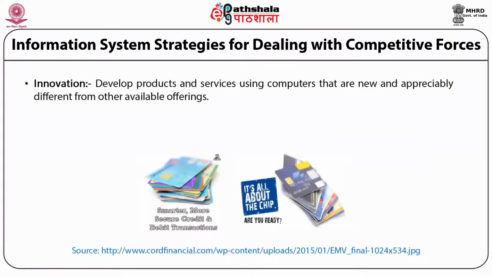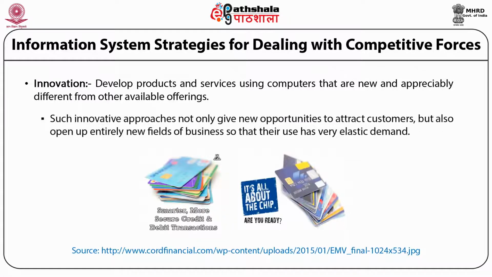Then we talk about innovation. Develop products and services using computers that are new and appreciably different from other available offerings. Examples of these are EMV, Europay, MasterCard, and Visa credit and debit cards. Smart cards embedded with a chip for user authentication, automatic credit card handling at service stations, and automatic teller machines at banks.